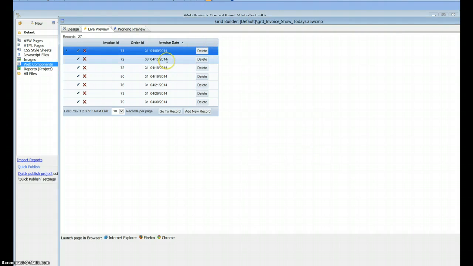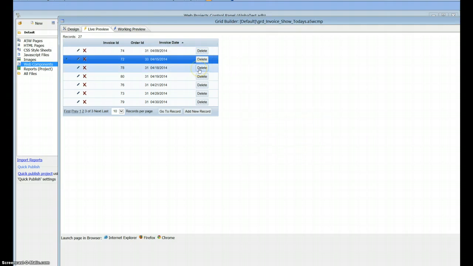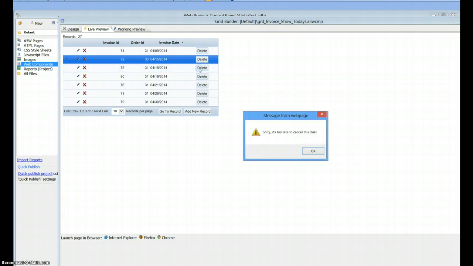And the 15th, since we're sitting at the 17th, is less than 2 days. But the 18th is 1 day out, so we can cancel.